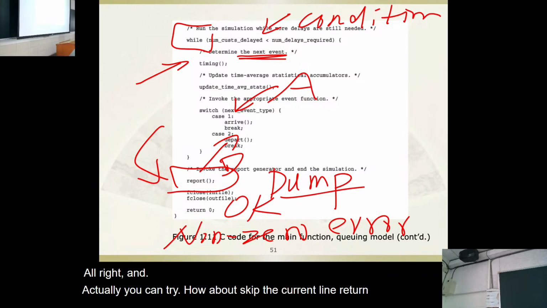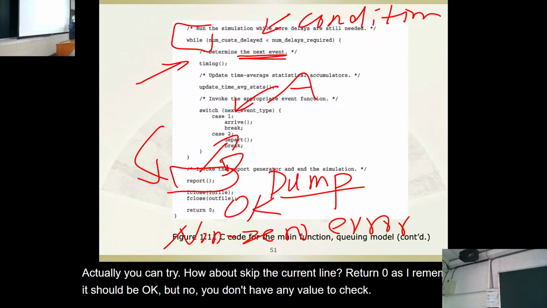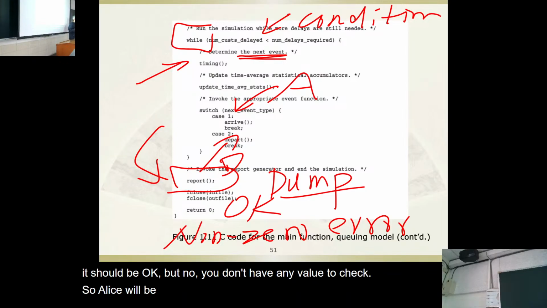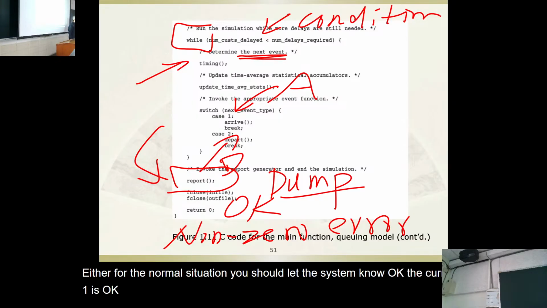As I remember, it should be okay, because you don't have any value to check for main, so everything will be okay. However, for the normal situation, you should let the system know the current run is okay, so return 0.